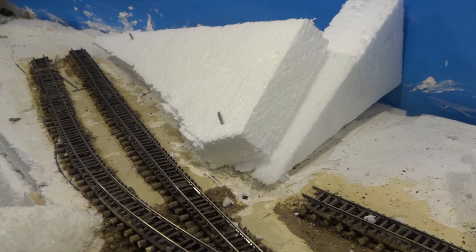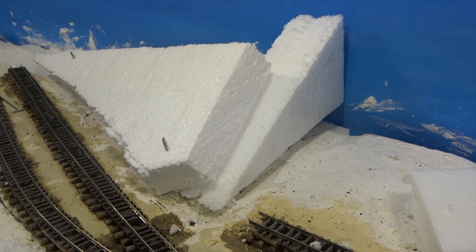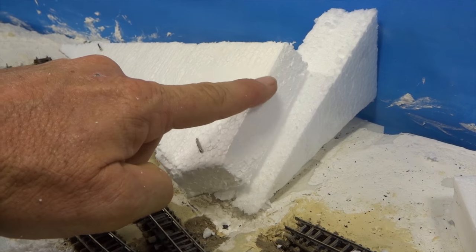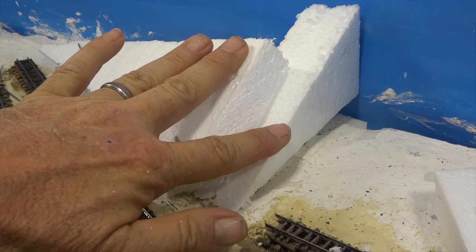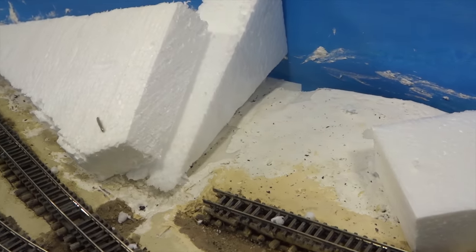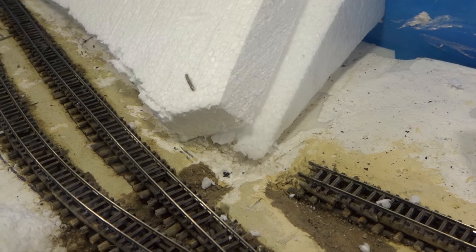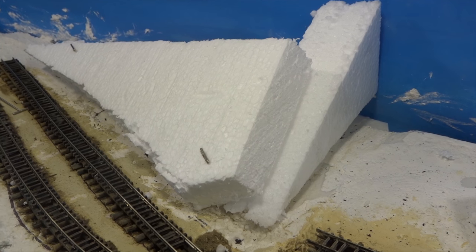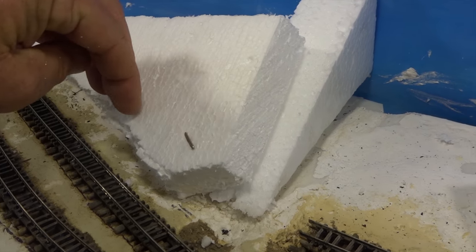Okay, I want you guys to see this, so I just picked up the camera. Broke protocol, whatever. Back here's where that gully is. This is the piece I just cut, and there's the side of the hill. If I can get this pinned and glued, we should be able to come back and shave that back down to some kind of a gully again. It's going to look more like some kind of a canyon, I don't know, but it is what it is. And then this piece right here, of course, we can cut flush.